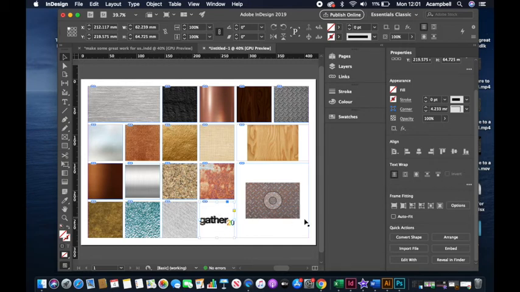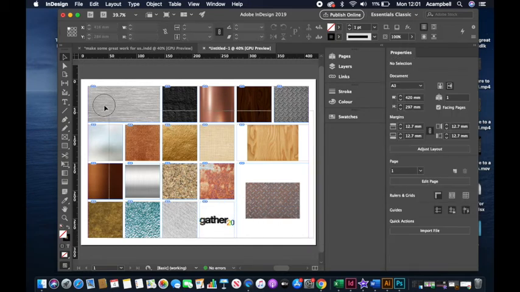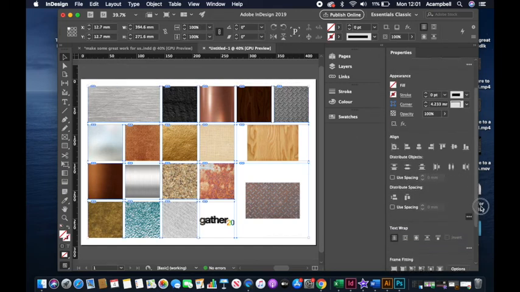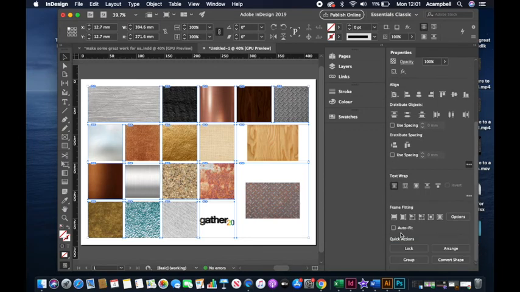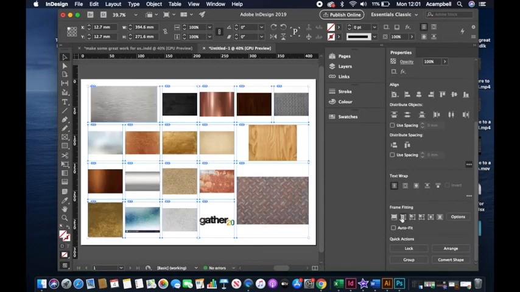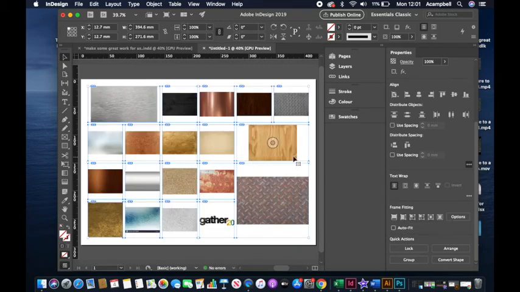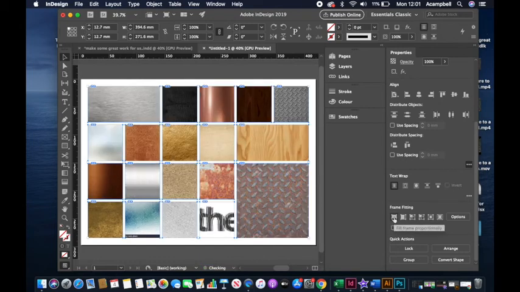If I do that for everything that I've got, so I've just selected them all again with the direct selection tool, again, you may need to then go down and find it. It's down here, so you scroll down on the right hand side, do that click or that click. What it will do is it will fill all the pages up for you. So that will make them as big and wide as they were. This one will extend them off to the edges.